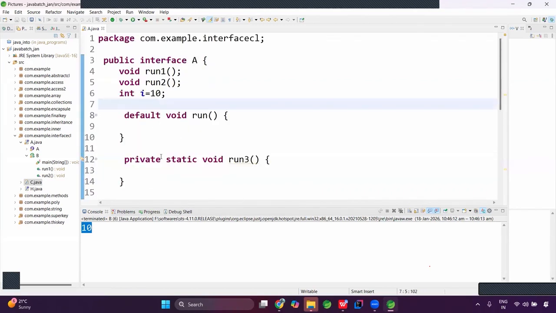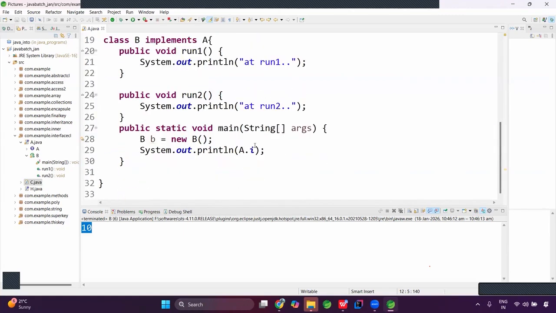My recommendation, you tell no. Because even if you put private, you are not able to access it, right? For static, it is accepting. That doesn't mean it is giving an error, right? It is accepting, which means only in the interface you can have it. But even if you try to access it outside, you are not able to access that.